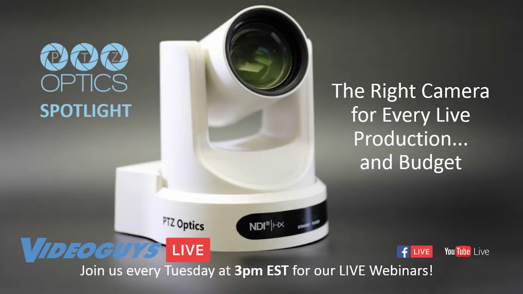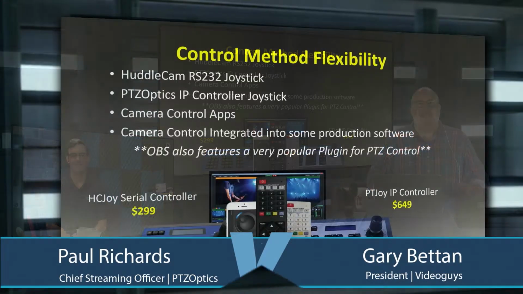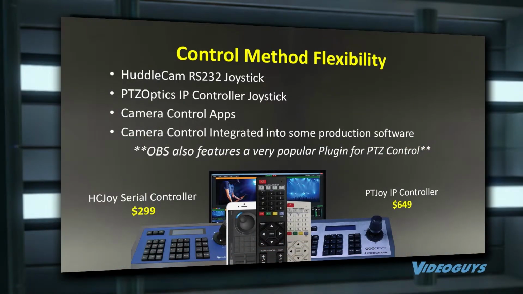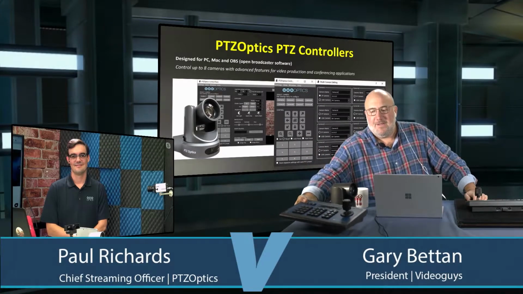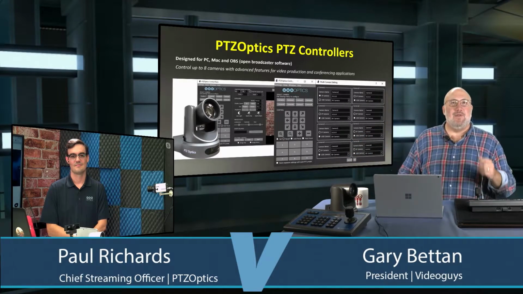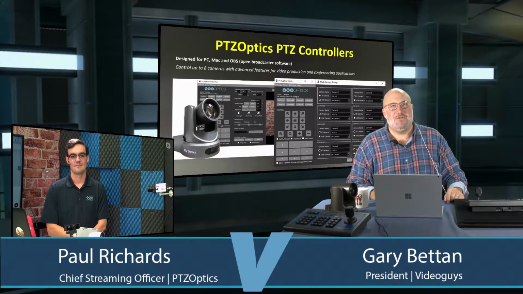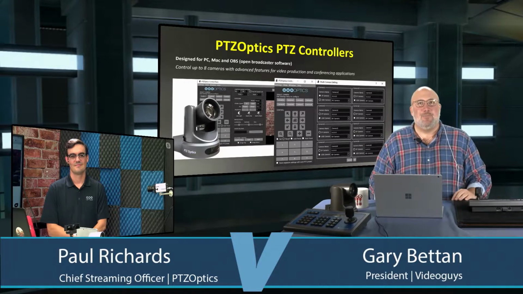Control method flexibility. Now, I know you could probably take an hour right now if I let you on all this stuff. So I want to talk about all the different ways that you can control PTZ cameras from PTZOptics. And we're going to start with what I think is the most important thing, your controllers. Go into those two, talk a little bit about them, compare, contrast, take over. I think you might have a demo over there, whatever you got. Paul, floor is yours. You're going to talk about controllers. I'll move the PowerPoint when I need to, but it's the Paul show for now.